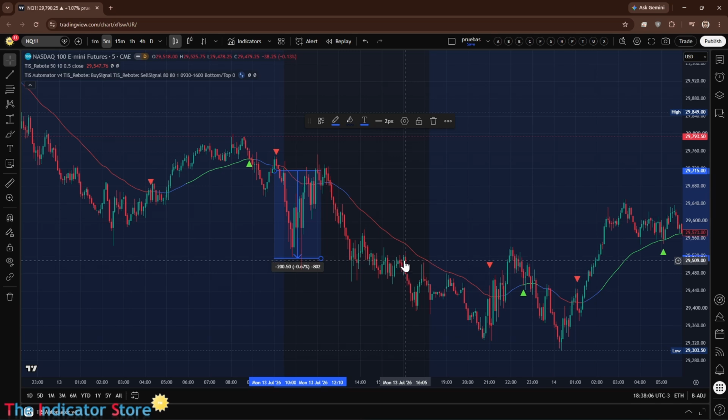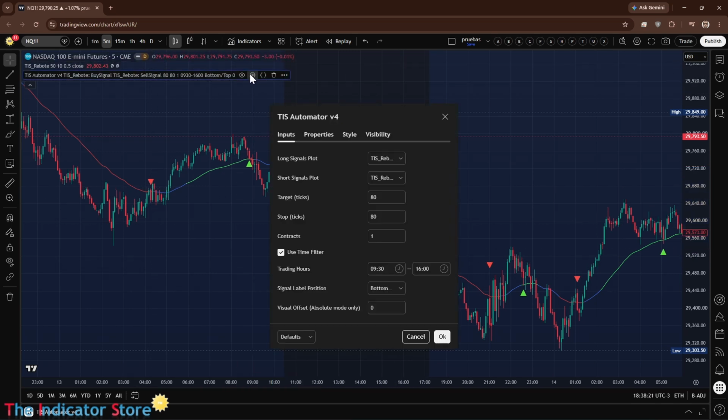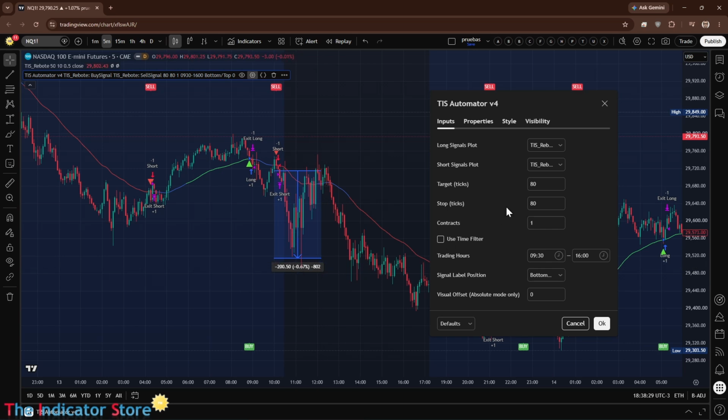To have an idea how many ticks. So let's try to configure that. Turn off the time filter so we trade 24 hours and use 800 ticks. And for the stop the same.